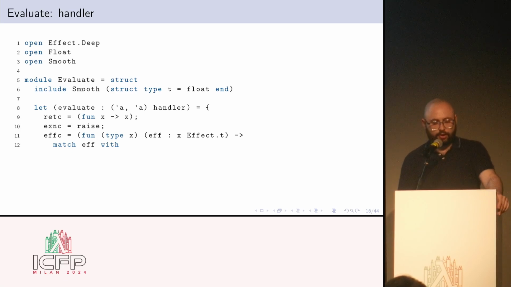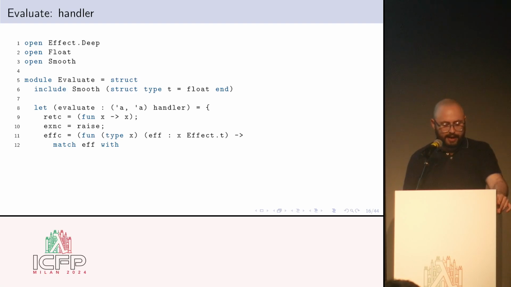So here's the current handler syntax in OCaml 5. We're going to define an effect handler evaluate, which takes a computation returning something of type A and produces something of type A after handling all the effects. This clause here, return c, says what we're going to post-process our final result with. Well, we're not going to do anything. We're just going to leave it alone. What are we going to do if we encounter any exceptions as we execute? We're just going to re-raise them.